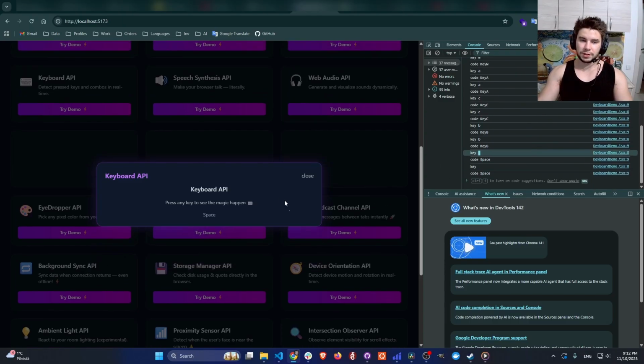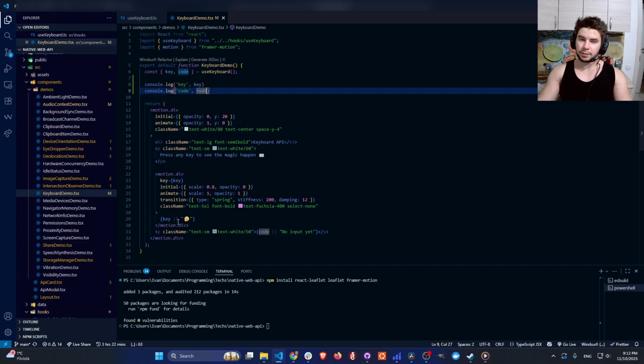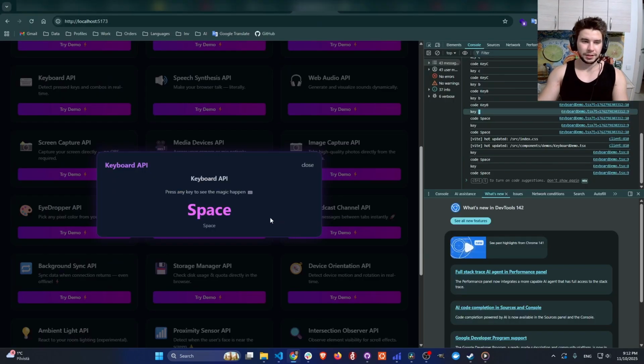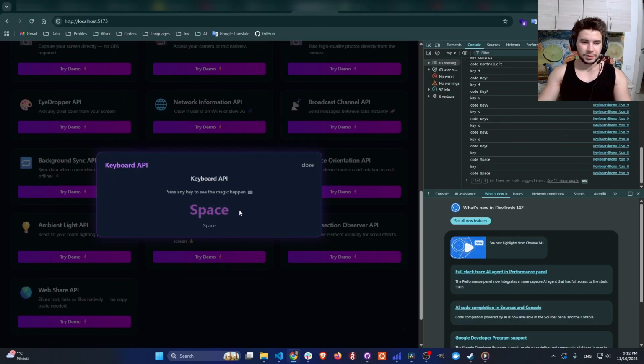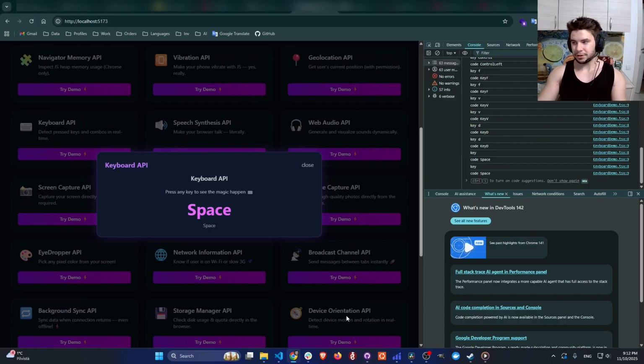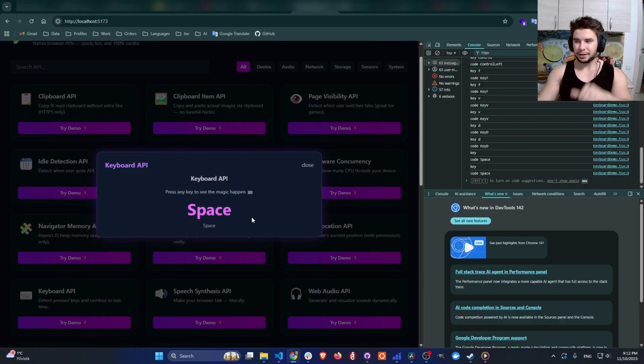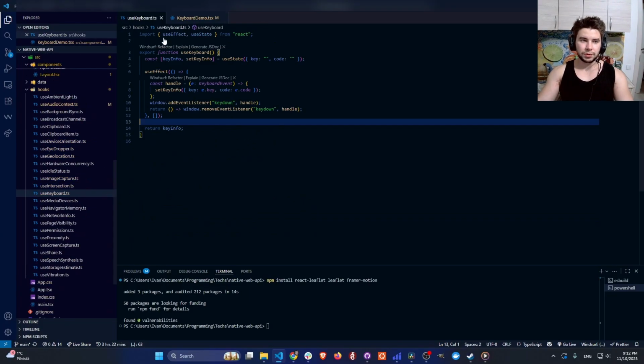So to add space here we need to add a check: if K is empty, then K is going to be like this. For example, if K equals... yeah, it helps, even Surf understands this. Yeah, you see, if K is space, it's going to be space. Fixed just in the video. I didn't want to do this actually, but okay, I will stay with this. So you see, that's how you can use this, and let's check how it's actually working.